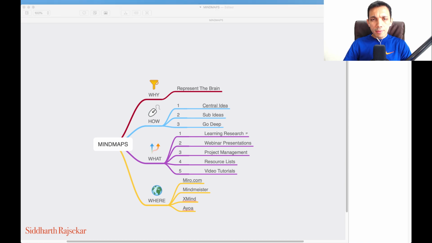And some of the best outcomes of me using mind maps is my ability to remember the information much more, because I'm able to visually see that in front of me, like how a brain sees it. I'm able to understand the big picture of things. Even though I go into the nitty-gritties, I'm able to also understand the bigger picture. When I'm doing course design or curriculum design, that's where it really has helped me a lot.